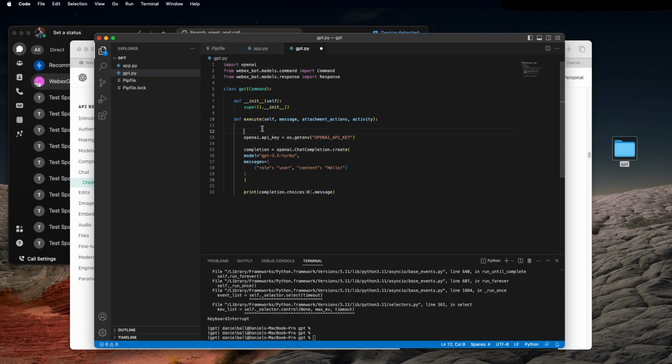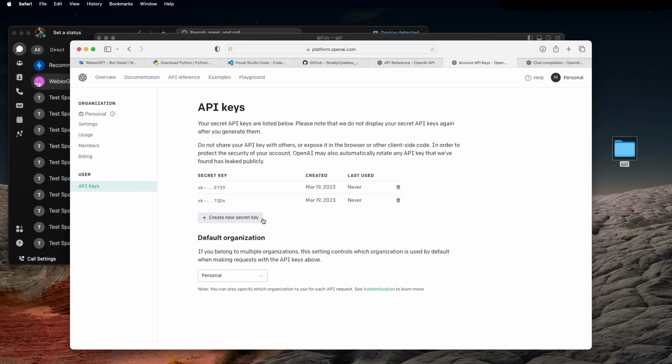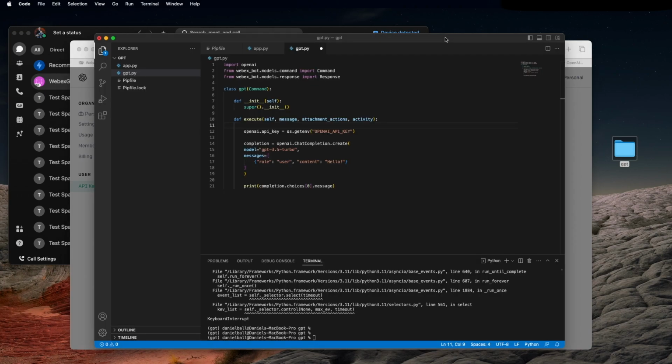And then down here, this is where I need to paste in my key. So we'll go back over to OpenAI's web page. Click here to create a new secret key. Then we'll copy that. Come back over to VS Code and then paste that key here. And we can get rid of this.